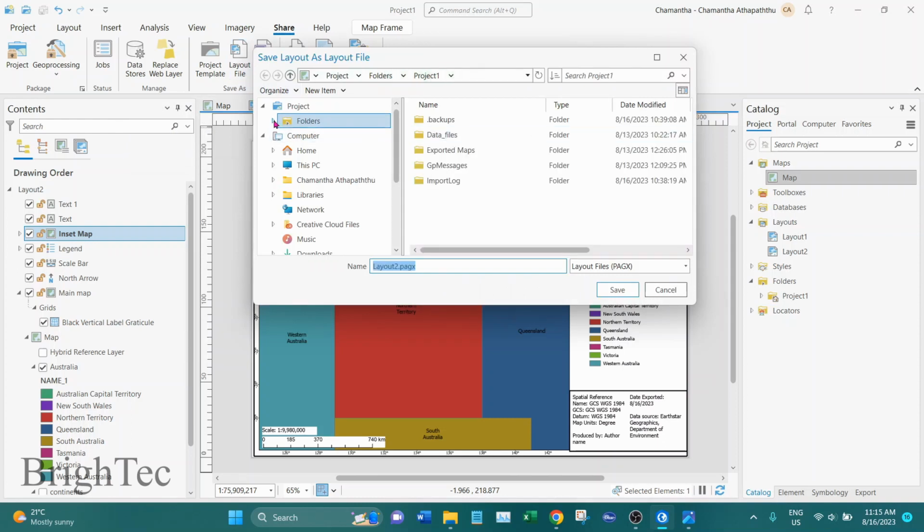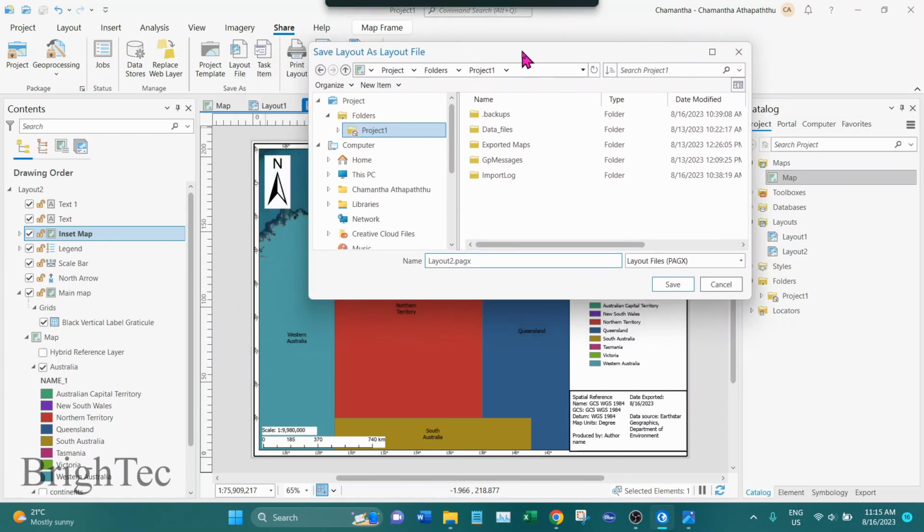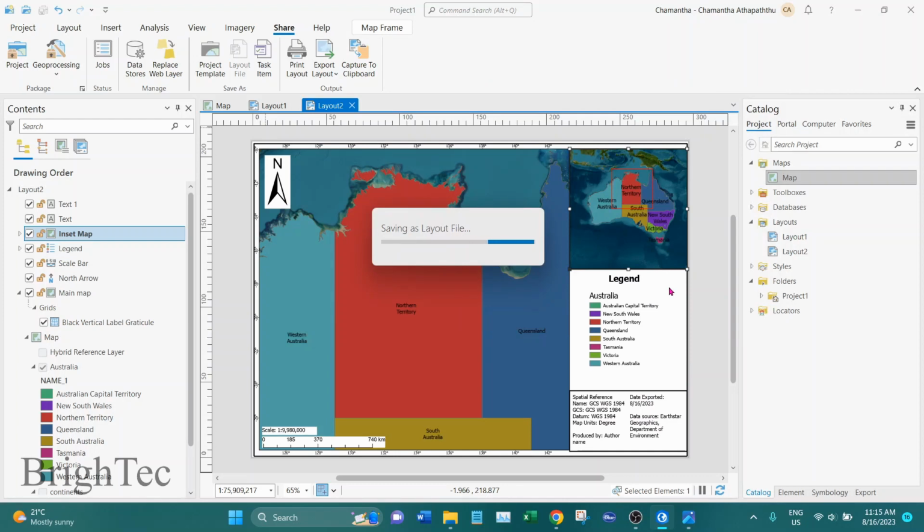So go into the project folder or anywhere else you want to save your layout file, and give a name to your layout. So I will name it as landscape with Inset map and click on save. So we just saved the layout file.